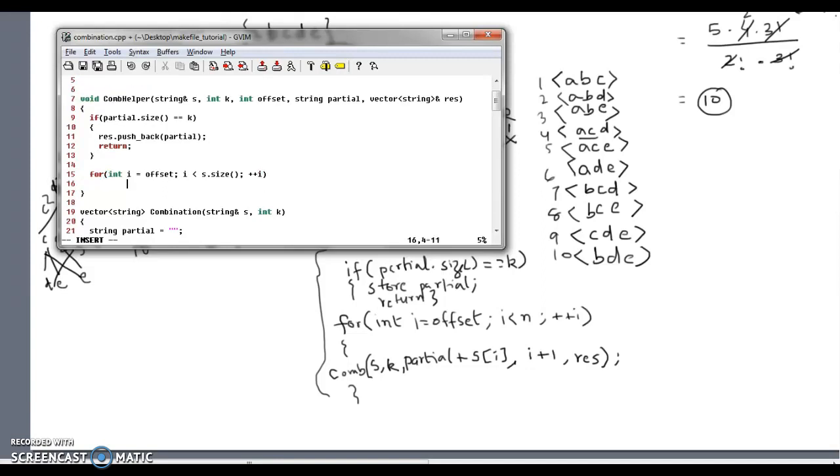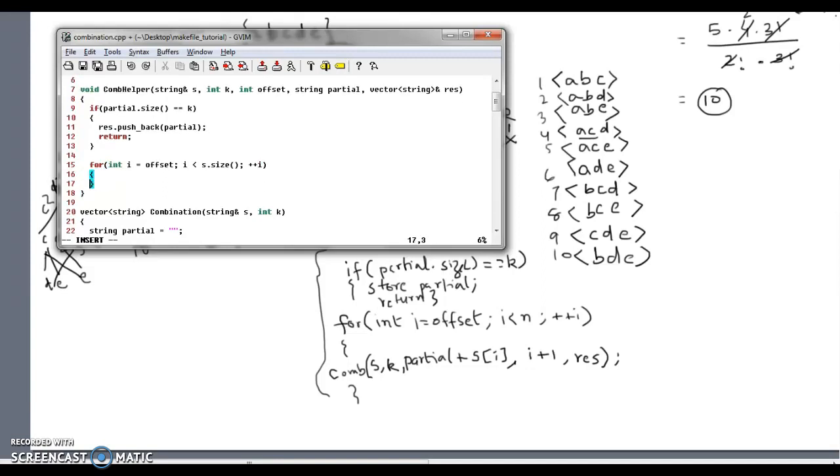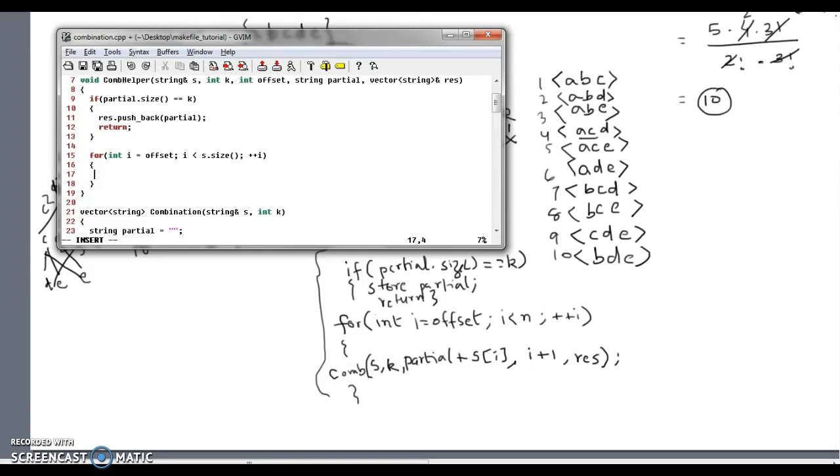We iterate over the entire set, starting with the current offset. And we're going to call our combination helper with s and k, and the offset is important now.